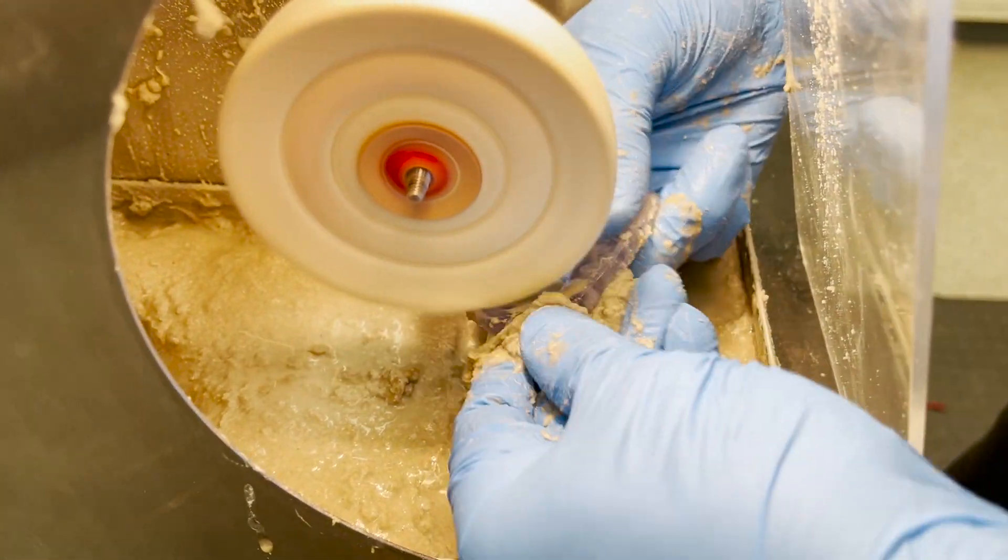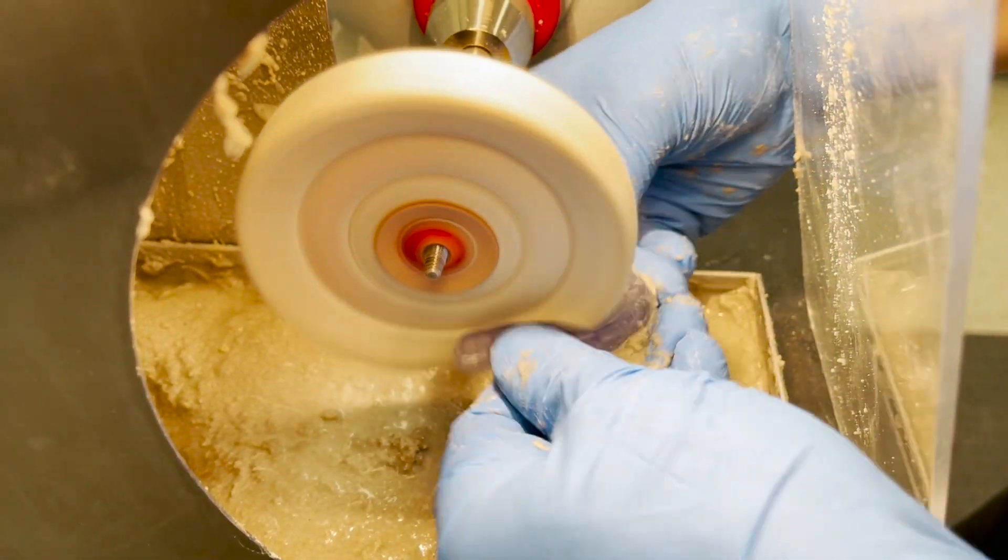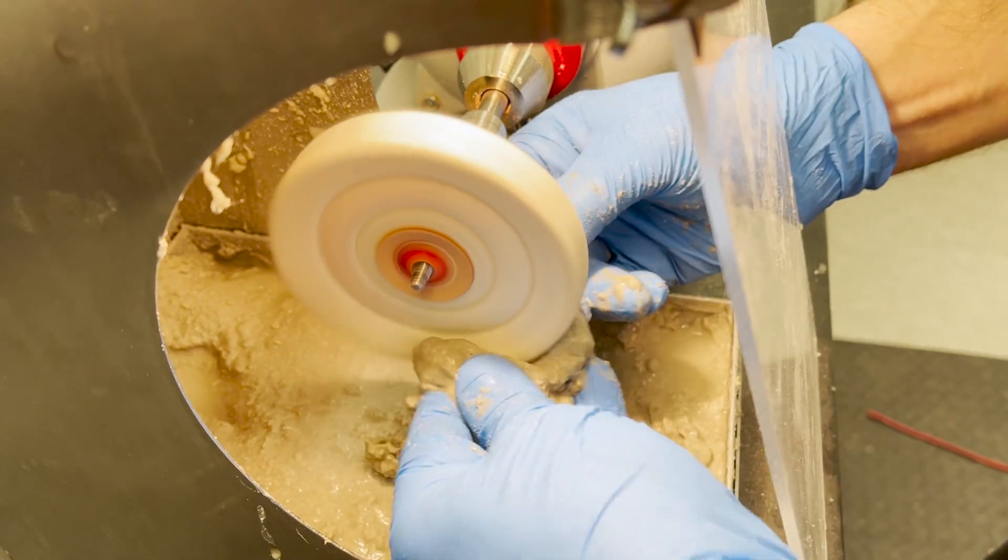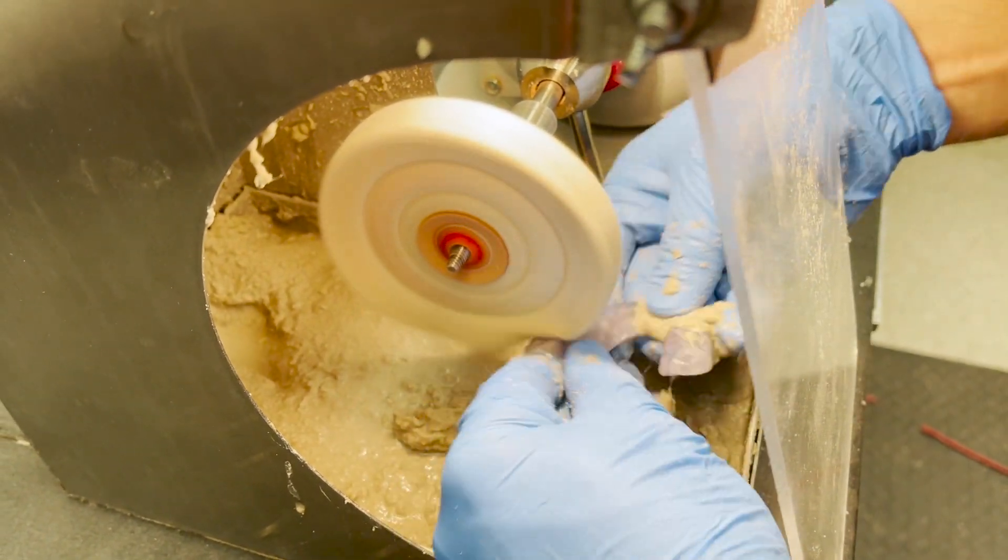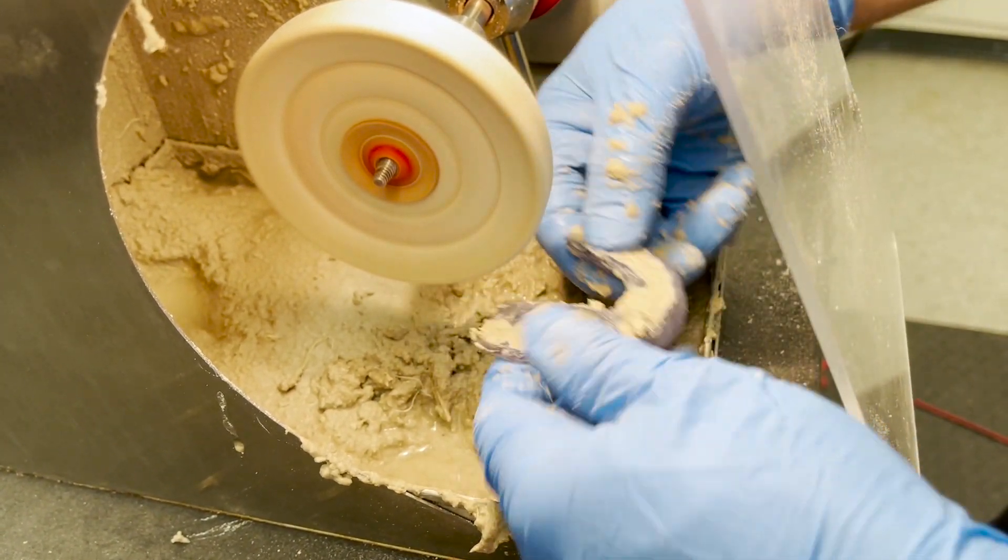You're getting rid of layer lines and making it a smooth finish, preparing it for when you actually go to polish it so you get a smooth finish in the end. You don't want to go crazy with it or anything, just medium to firm pressure. You really want to get just the outer edges so you don't affect the fit of the splint at all.